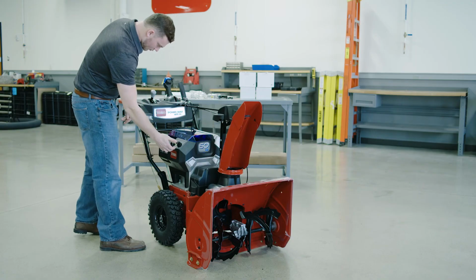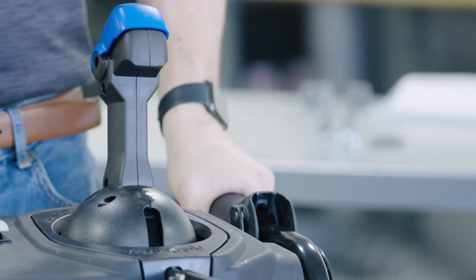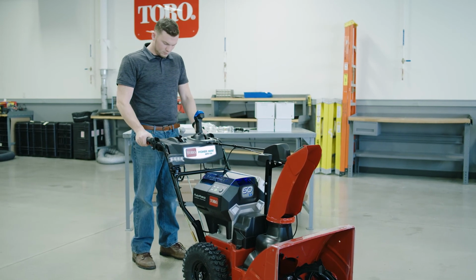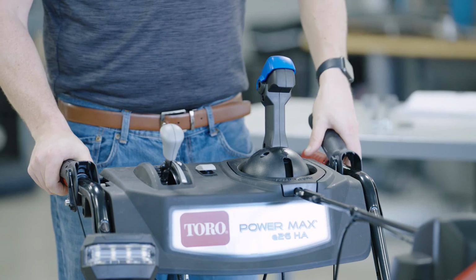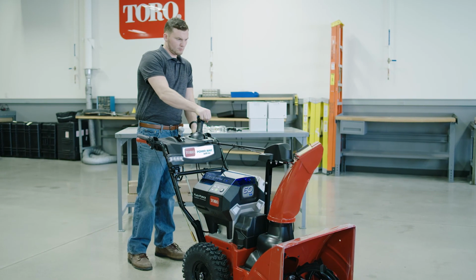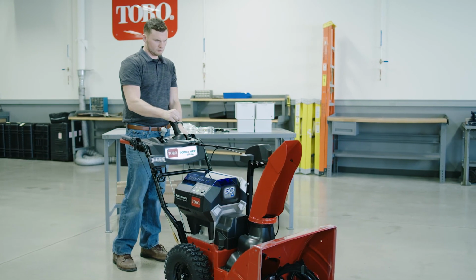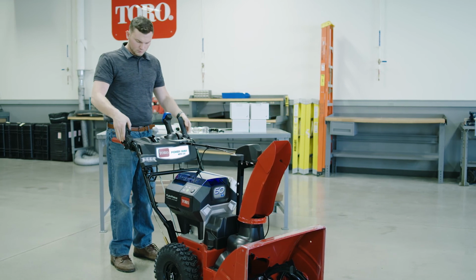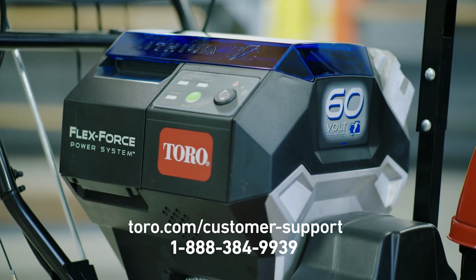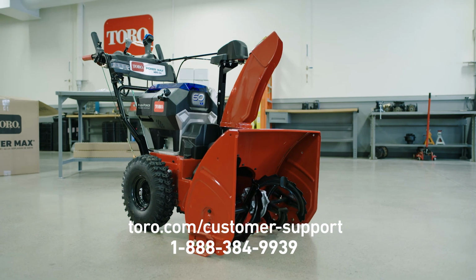Same drill for the traction drive lever on the left side of the machine. With the motor running, squeeze this lever down to get the wheels turning. For your convenience, with both the traction drive and auger control panels held completely down, as you hold the traction paddle with your left hand, the auger paddle stays locked in place so your right hand is free to operate the quick stick as you throw snow. When you're ready to shut down the PowerMax, simply release both control paddles, then turn the key counterclockwise to stop the motor. Remember, if you have any questions about assembly or operation, Toro Customer Care is standing by ready to help.